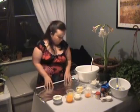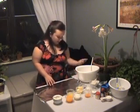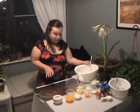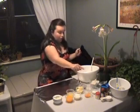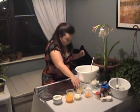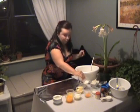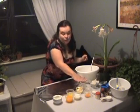So first what we're going to do, and I got my little sheet to make sure I give you the right measurements, is we're going to take 2 cups of plain flour and put those in a mixing bowl. Then we're going to add 3 tablespoons of sugar, 2 teaspoons of orange zest, a 1/4 cup of margarine, and 2½ teaspoons of baking powder. And we'll mix all those in first.